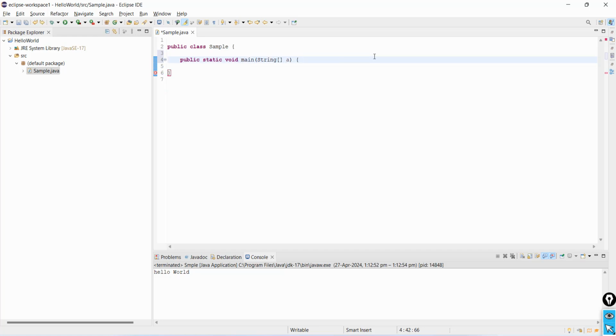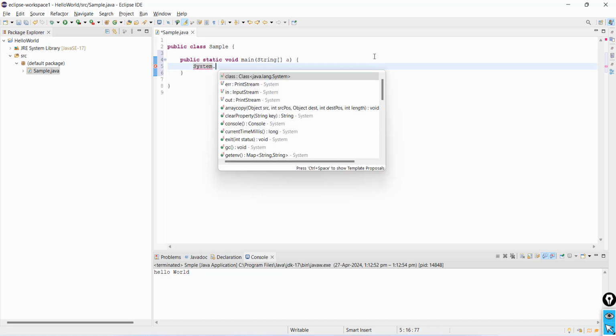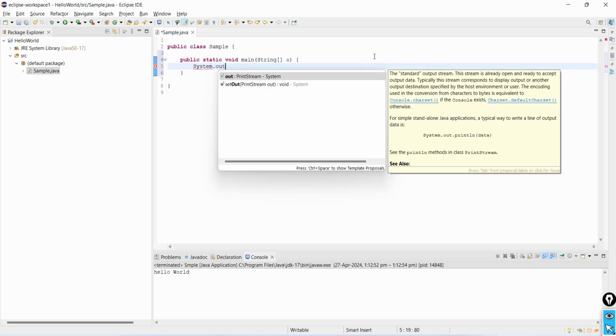Let me do it again. I'm giving a curly bracket here. I'm pressing enter, and now the closing bracket will automatically come. Now what I am going to do, this is called IntelliSense. The IDE will suggest whatever I am going to do. See here, I am typing System. Now if I press dot, these are all the options coming. I need to select out from here, tab, dot.